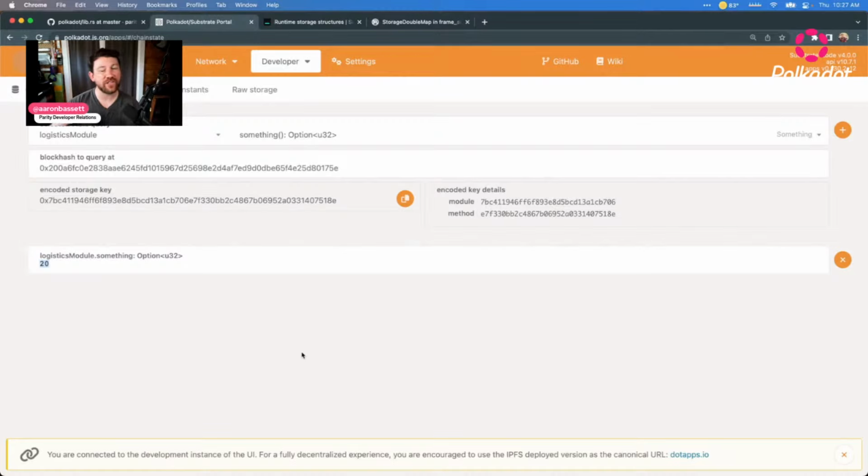We don't need to store a long list in that storage of every place this package has been. We just need to update that storage item each time. And then we can just replay the state changes and see at any point in its history what the state of that storage was at that time.